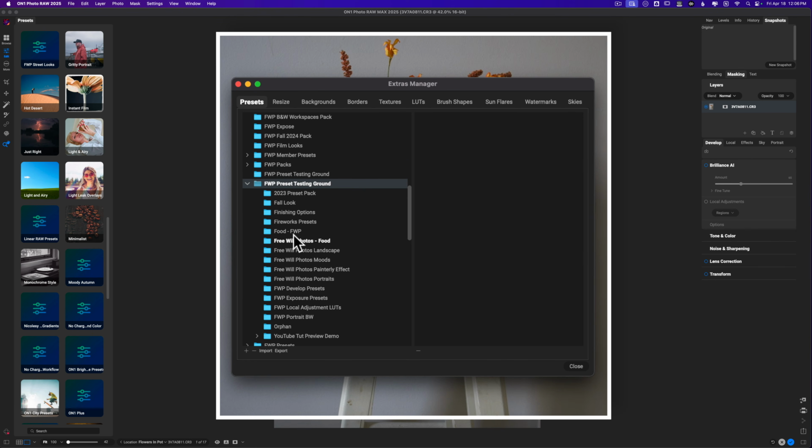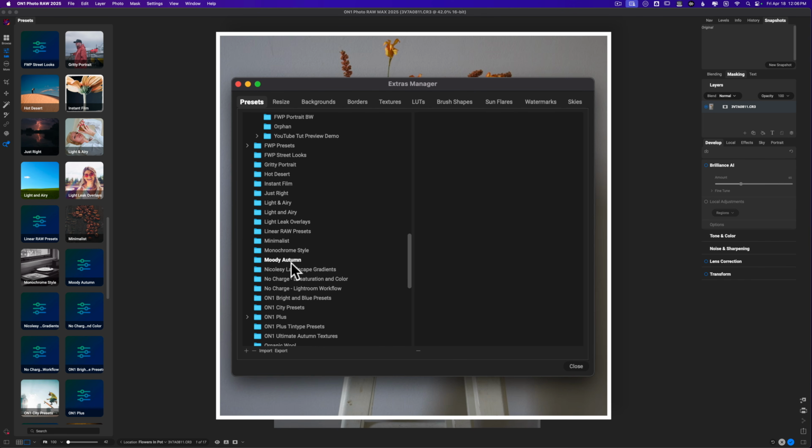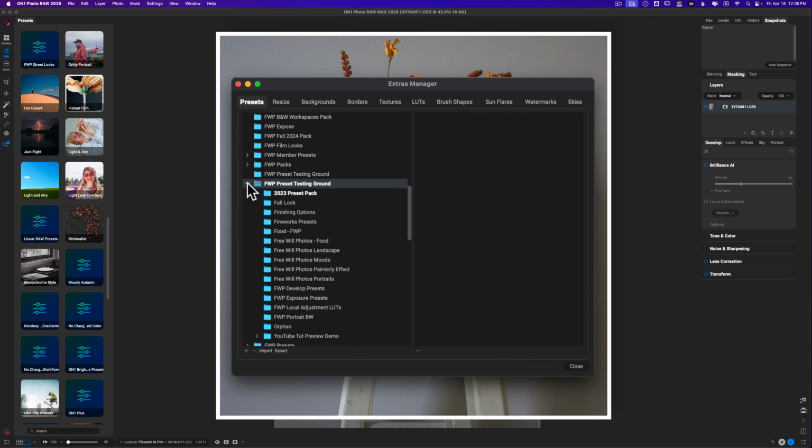Now, this is a very simple and straightforward folder structure. So if you're familiar with just dragging and dropping a folder to nest a folder inside of another one, that's all that we're going to do here. But it's going to change it over here. So I'm going to go find the linear raw preset options, come up here, or actually, I know my alphabet. I need to go the opposite direction. So I'll grab the linear raw presets. And before I do that, I'm just going to minimize this so I can have both of these in the same view. Makes it a little bit easier for you to move these around.